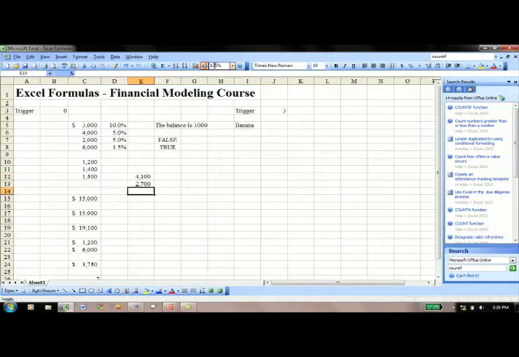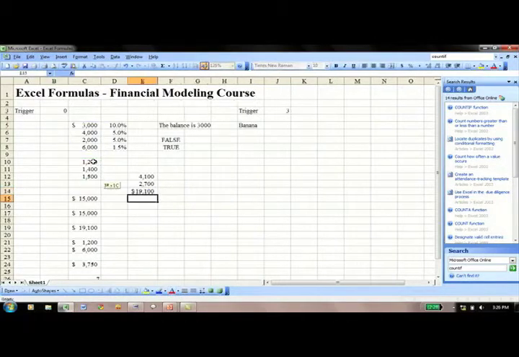Now the other thing I want to show you is you can use sum, and you can actually define separate ranges. So let's just say that is one range, C5 to C8. What I'm going to do is press a comma, and then Excel allows me to take my cursor somewhere else and define another range and close parentheses, and Excel tells me that the sum of those two ranges of numbers is 19,100. So Excel actually offers you a fair amount of flexibility.